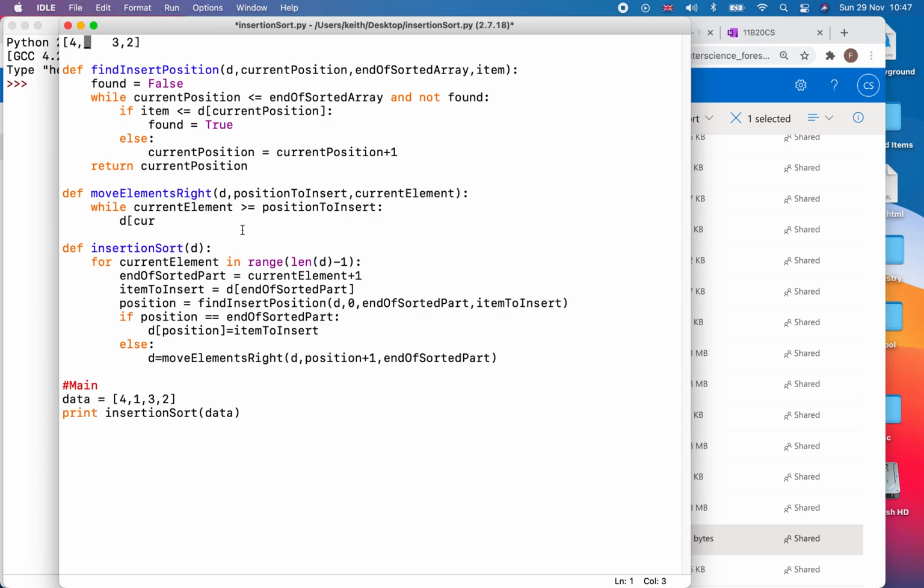So the data at the current element is going to equal D at current element minus 1.